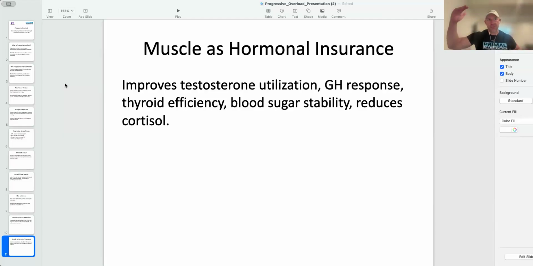And in the app, you will see the structure of other rep schemes within that movement pattern. So what I'm saying is if it's a squat, you may see, hey, you did this weight for 7 reps of a squat with the barbell. And if you're going to try to do 10, you can look at the 7 and say, okay, maybe I should back that weight down and try to match it up.